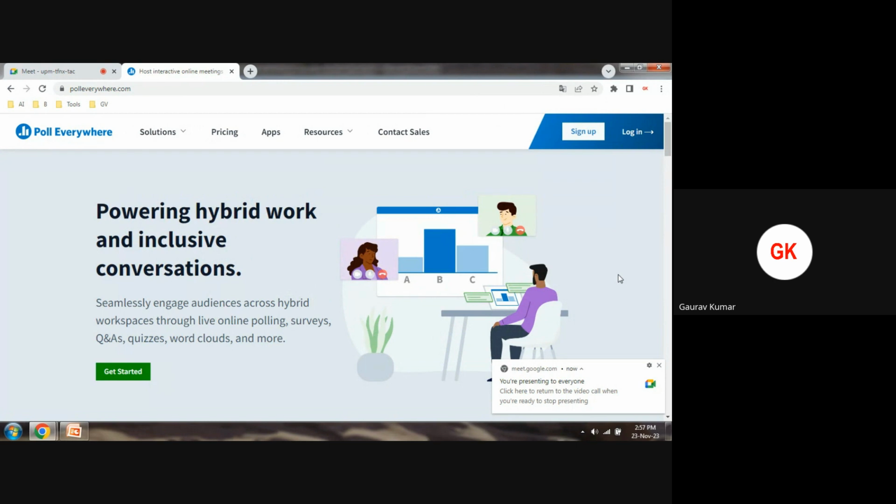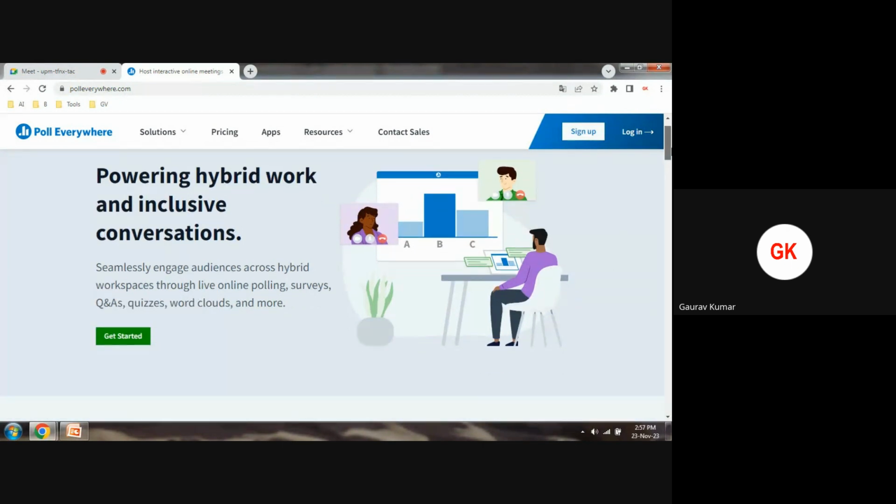Real-time communication with our participants, dynamic feedback. You might have seen audience polling in many reality shows. So live audience polling we can perform using Poll Everywhere: surveys, questions and answers, quizzes, word cloud.